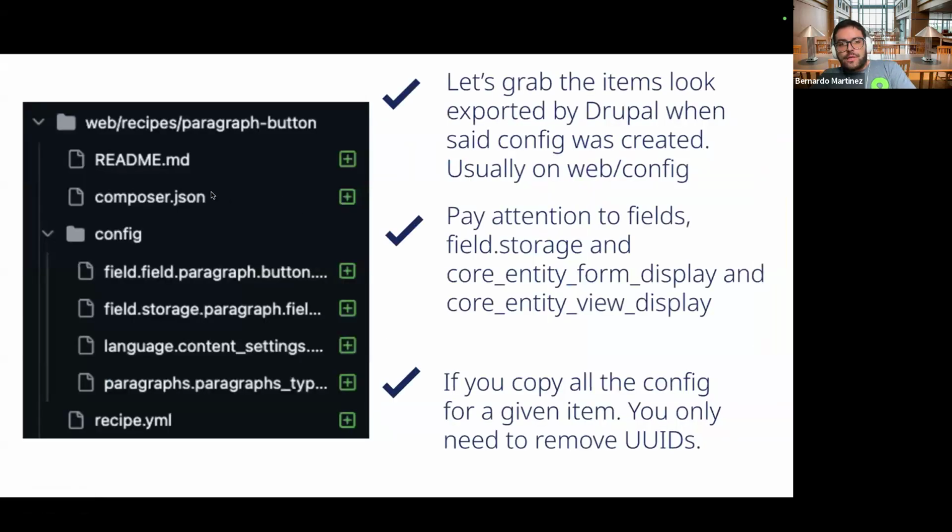And this is kind of how it will look a little bit. So you have a recipes folder inside web. In this case, I was doing a paragraph button because I wanted to have some configuration. I copied the configuration over. Some of the configuration, you don't need to have it here because you can have it as a config action inside of the recipe.yaml. But you don't want to redo everything, because who wants to redo every configuration YAML field that Drupal does? You only usually do the entity form display and the view display, because that's kind of like how you said if you had a link, the length of the link, and a couple of other things.